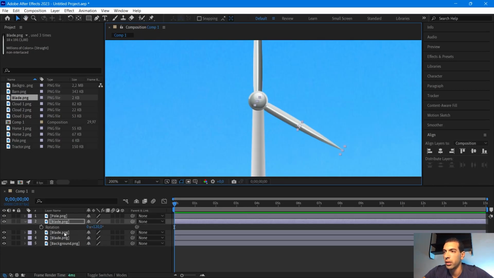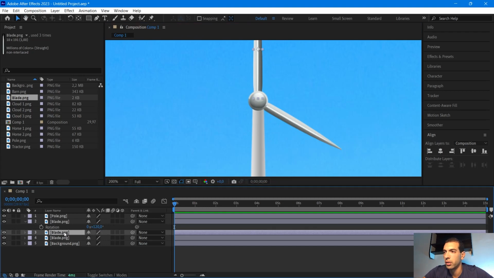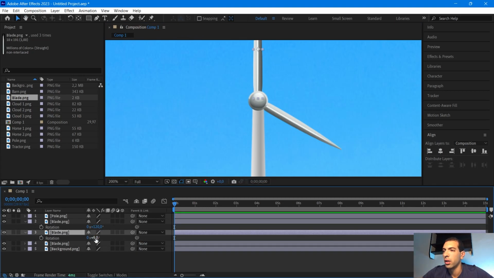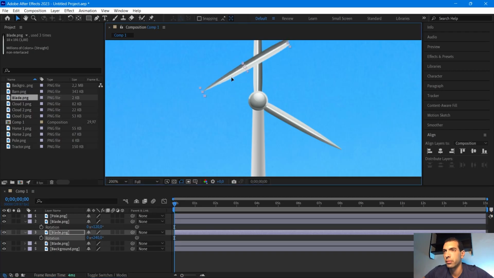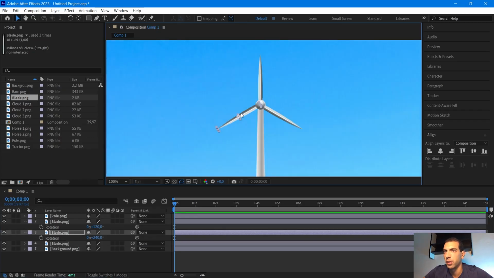Now I select the other blade, press R, I click here and I'm gonna type 240, press enter, and I'm gonna place the blade right here.